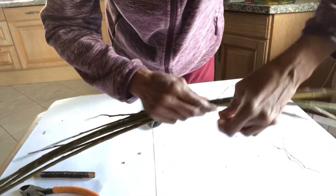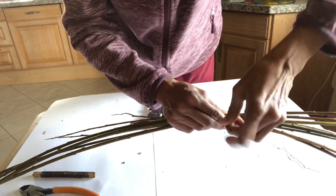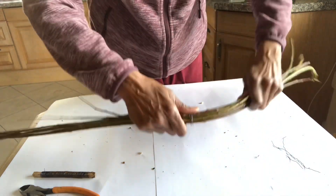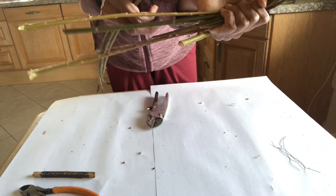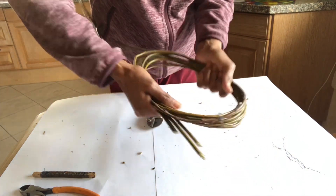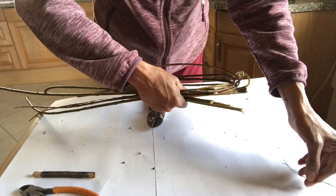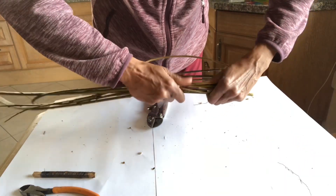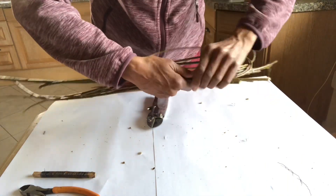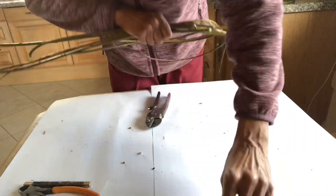You need about a meter long willow twigs, but always have the same thickness and the same length. I'm just twisting and bending them, and with the help of the florist wire I am tying the twigs together. I'll do it a couple of times. The first part is rather difficult but then it gets much easier, and there are so many different ways of making the base.